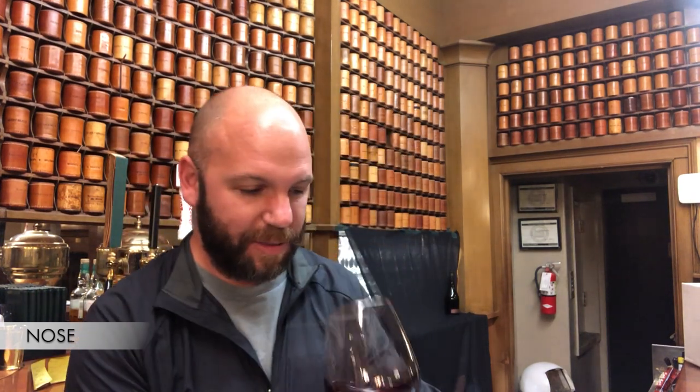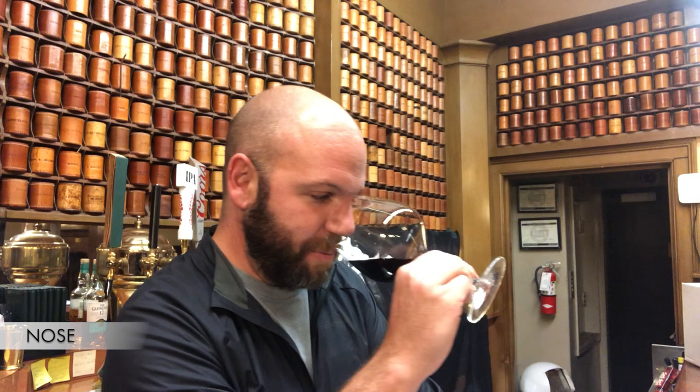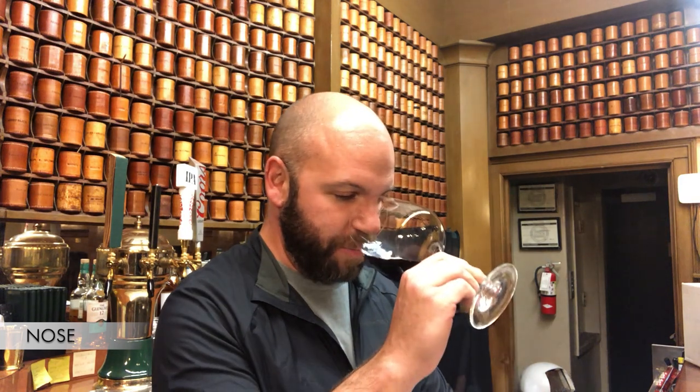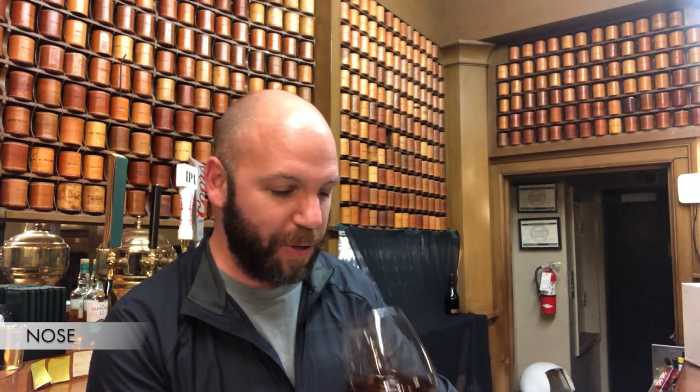You are getting a little bit desiccated, though. So I do think this is an older wine, but I'm not going to jump to conclusions. Non-fruit — getting a little herbal notes, kind of like a light clove. That's really nice. Earth — I might say potting soil, but I don't think that's an important factor here. Mineral — maybe a little wet stone. Wood — I think this has seen a little bit of oak. I'm not going to say fully new oak, but it's definitely, like most red wines, seen some oak.